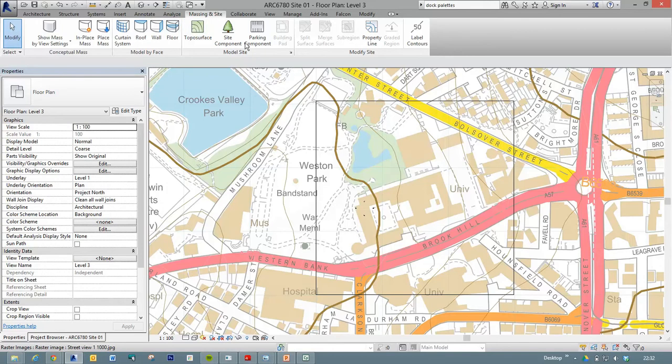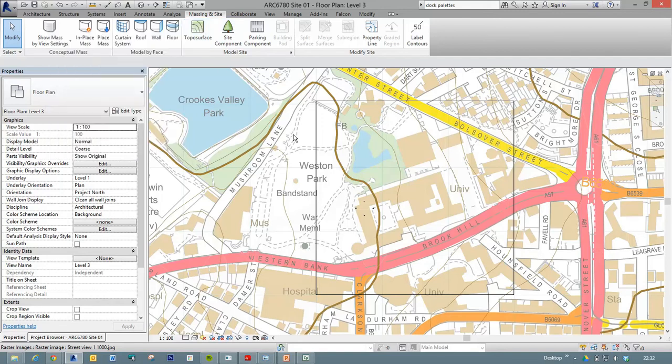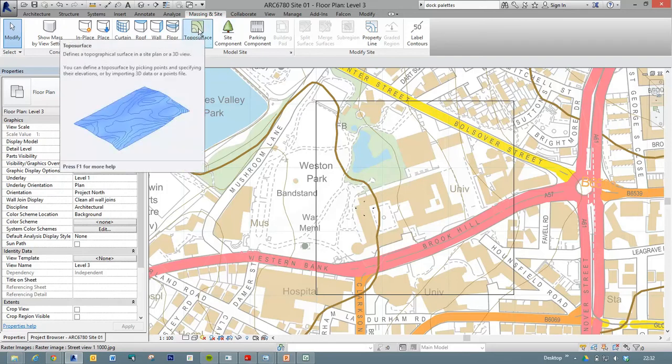Okay, but for now we are purely interested in this video with Topo Surface, and that's the command for it. Now what I'll do, first of all, we're going to use that surface tool, and I'm just going to quickly do it, and I'm going to show you a slightly problematic way of using it.